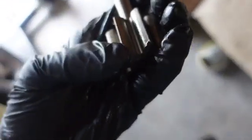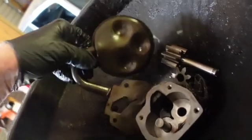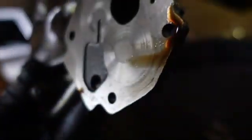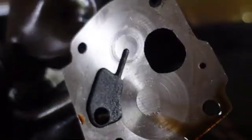It's been flattened pretty good, and yeah, I think it's high time. Here's the, yeah, that's kind of scored up too. See the little circles? So that ain't no good.